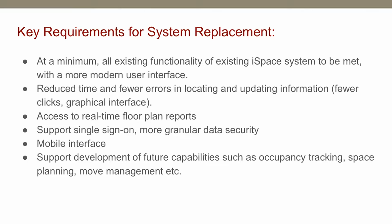Key requirements, I believe I spoke through this. A lot of it was people wanted fewer clicks. Sometimes it took a lot of clicks. You had to copy the time period and then change the dates, and you had to go to all of these different screens. So we did consolidate that, so we have some efficiency there. We do have some real-time floor plans that users can now just navigate. Previously, and I'll show you, a list of rooms is what the users saw, and they could click on room 116A. Now, if they don't know the room numbers, they can look at a floor plan and say, I need to update this lab, and they can just click on the room and then it will launch the update screen. So they don't need to know the room numbers. As long as they know how to read a floor plan, they're fine.